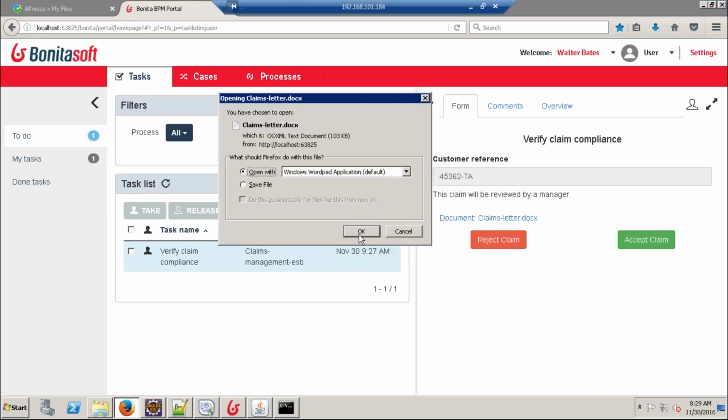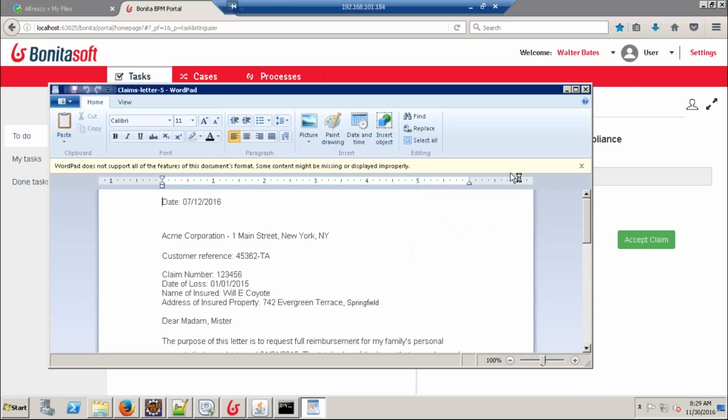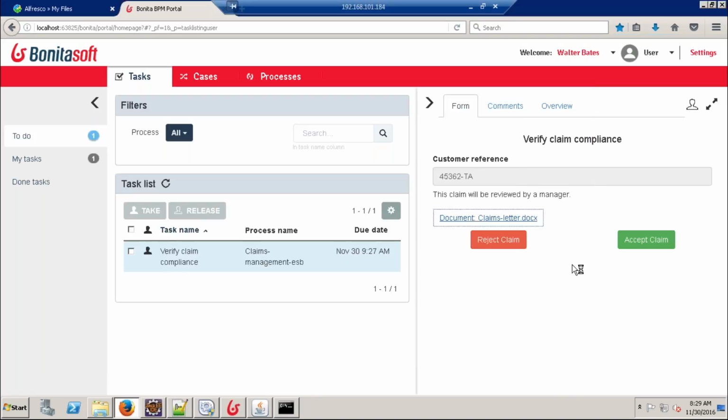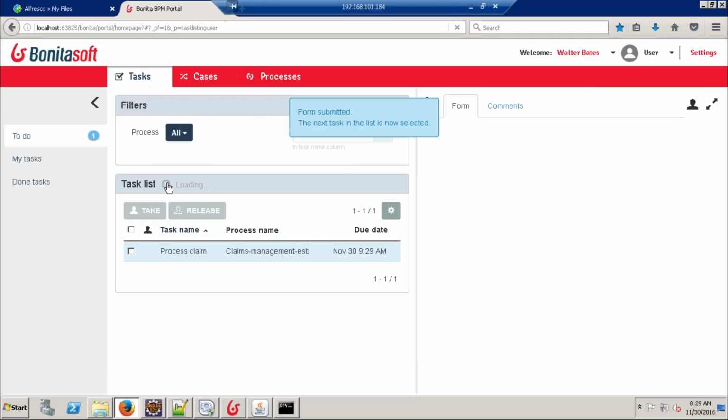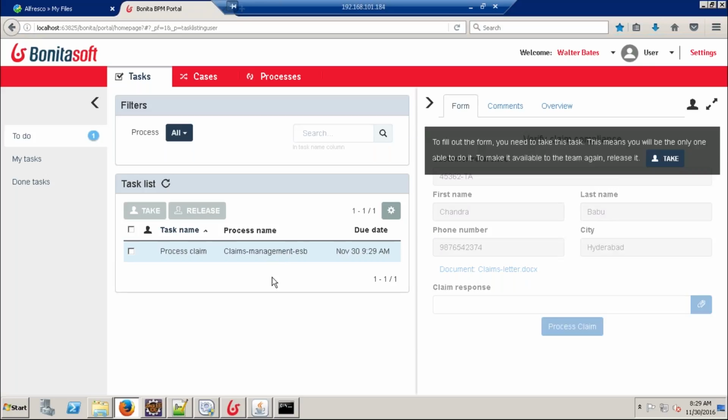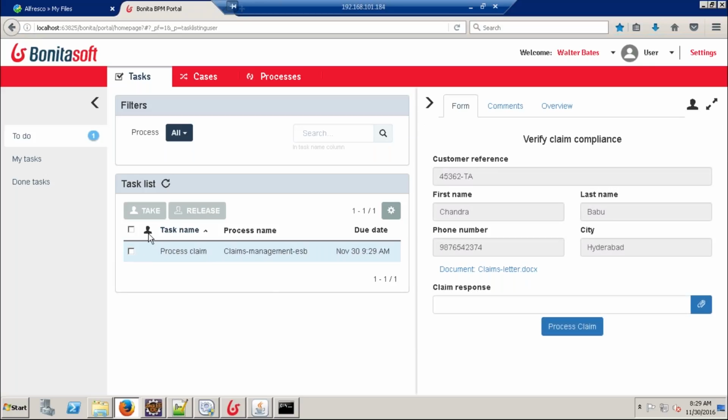The representative will have a look at the claim request, what is being sent over as part of the request, and then either accept or reject the claim. For now we will accept the claim. As per the workflow, a processing task will be created for the representative, assuming I want to continue with the processing of this request.